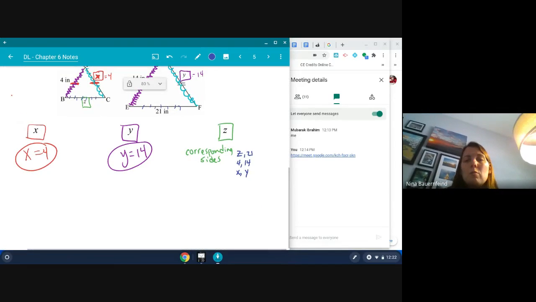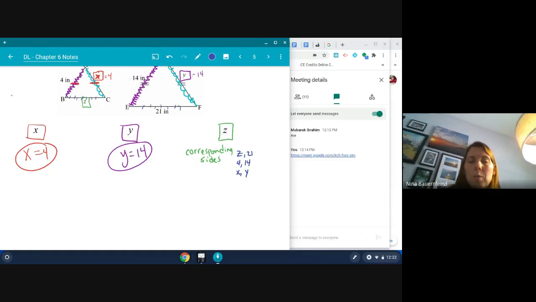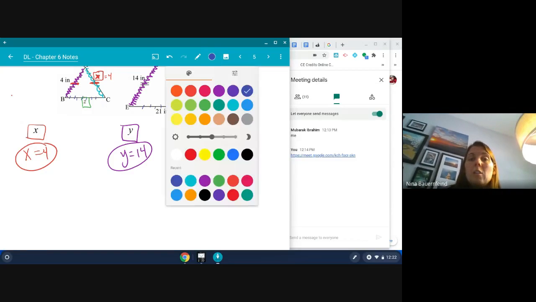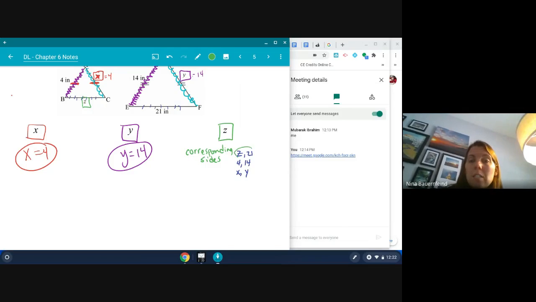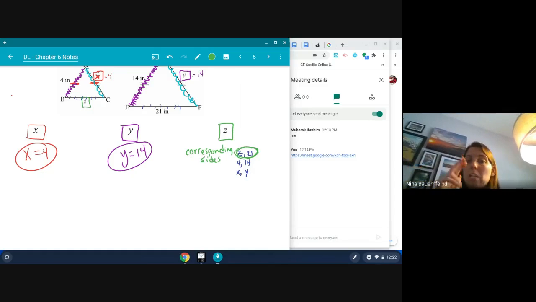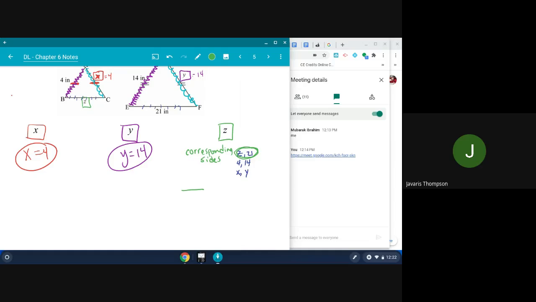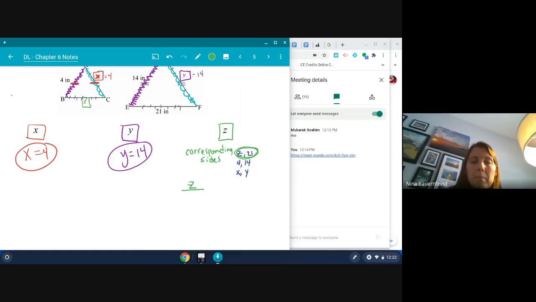So what we do is we take the set of corresponding sides we're trying to find. We need Z. So we're going to take this one and make a fraction. That's called a ratio. Do you guys want to do Z on top or 21 on top? It really does not matter. Z on top? Okay. So if we put Z on top, that means 21 goes on the bottom.